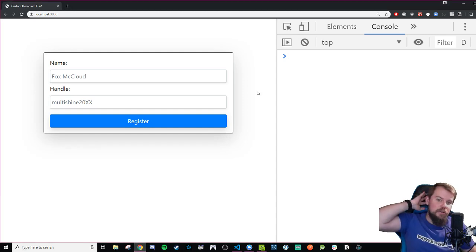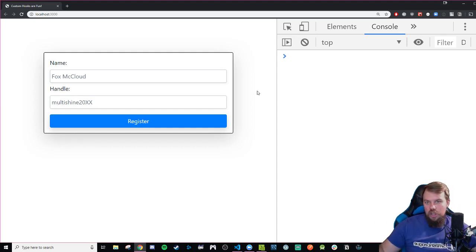Here today, we're going to take you through how to code your very own custom React hook. We're going to make a form hook designed to handle any number of inputs as well as handling a registration callback if you so desire and you want to get real fancy. Yeah, there are dependencies out there, but where's the fun in that?